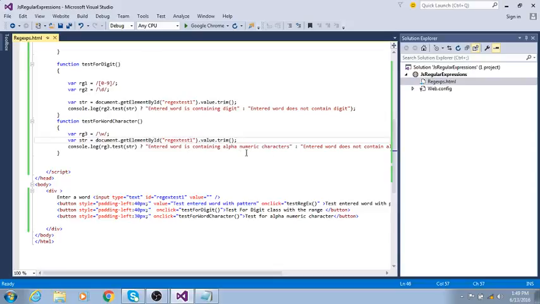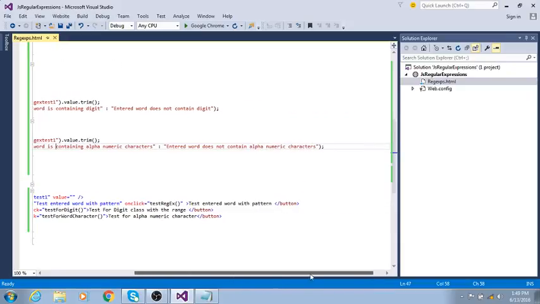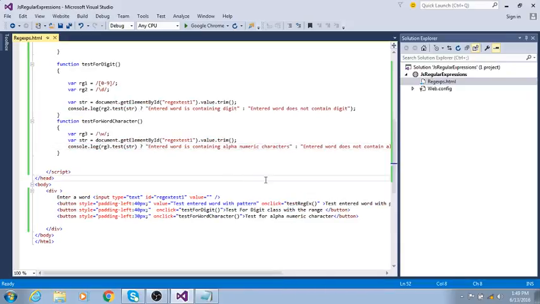Okay, so here it must be entered word is containing alphanumeric characters. Okay, test for word character. Okay, test for alphanumeric characters, this one, but when I click on this, it should be calling here test for word character.